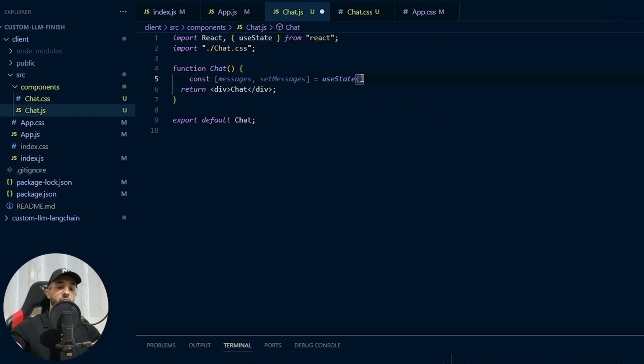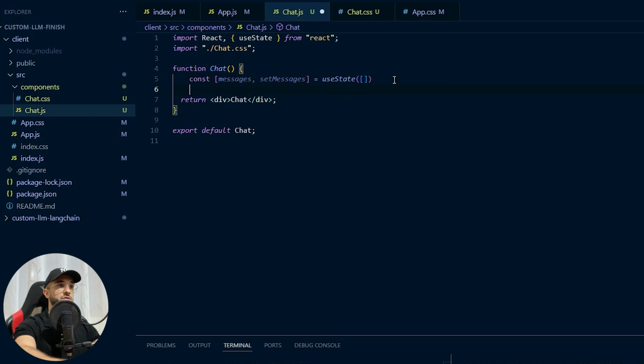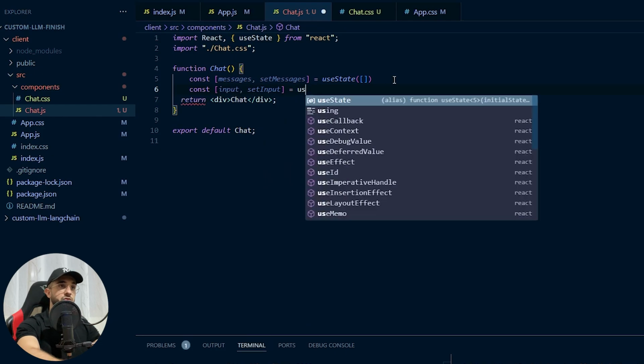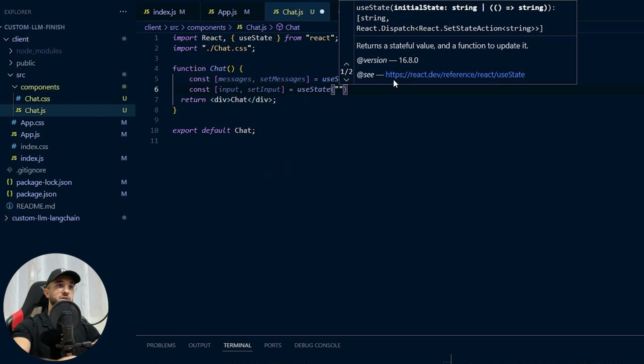So this is why I recommend always using VS Code. By default, it will be an empty list of messages. And also we create a new state for the input to hold the input of the user, so what the user puts in the input box, input and setInput, and it will be a useState again with an empty string.